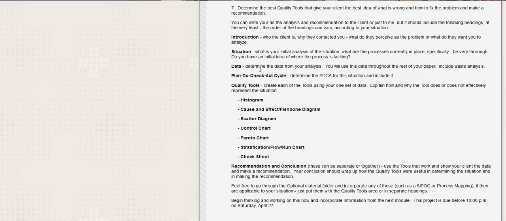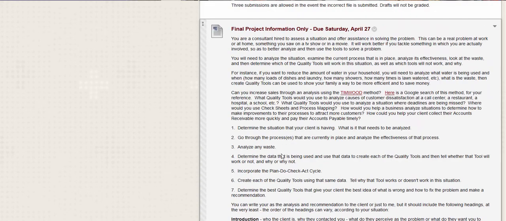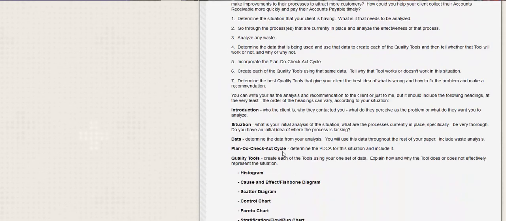So this is what you need to get started on. You have 3 weeks. And it should be several pages, incorporate everything from every module. Next week, we're going to do the other 3, the charts. And so you can wait to do that, but start working on it now. And please do not procrastinate. Do not wait until the last minute.